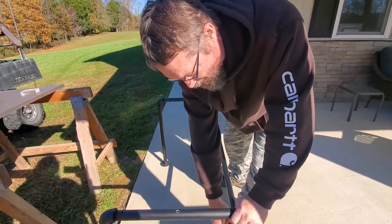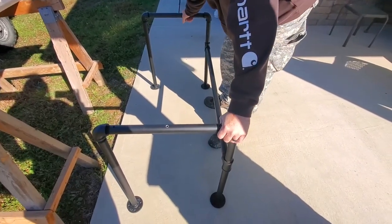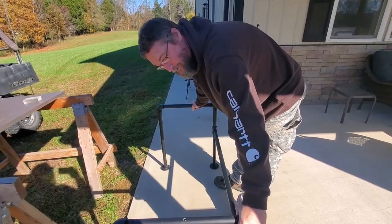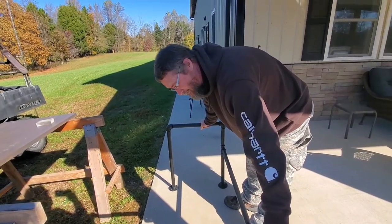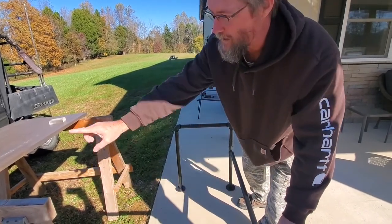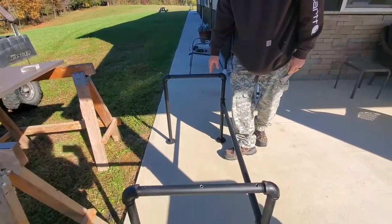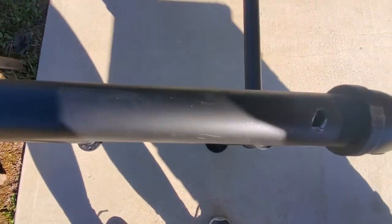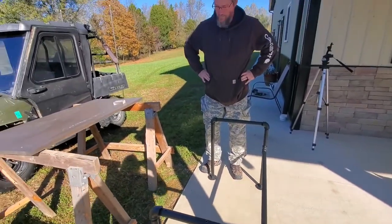I guess technically it's got bolts, screws. You could screw it to the floor if you wanted to. No reason for that, but if it was cabinetry or had something heavy on it, you could screw it down if you wanted to. But then I marked my holes where I screw my top down and painted my bolts. Painted the bolts black and the nuts that go on them.